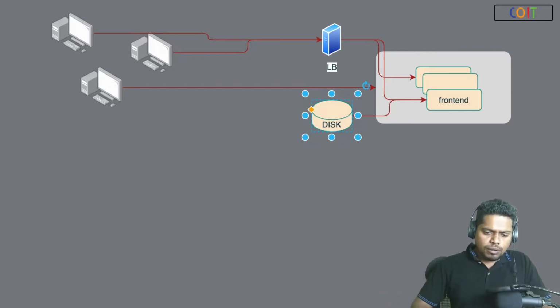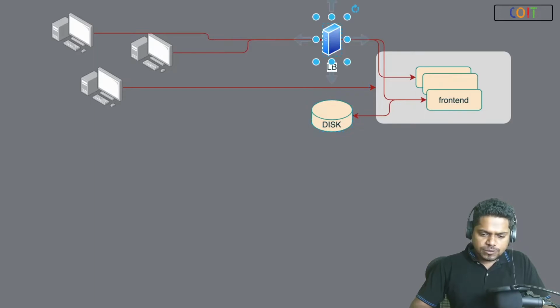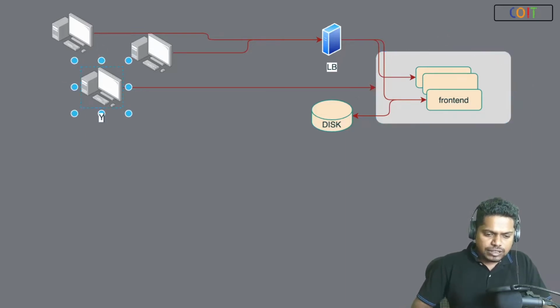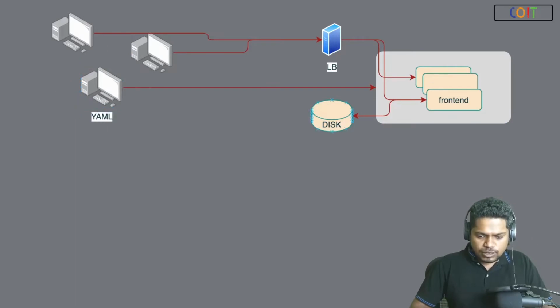But even though they are outside services, you can manage them, just like Kubernetes can manage them all at one shot. And as a DevOps engineer, you just write code for everything. When you want a disk, when you want the disk to be mounted to your application, when you want a load balancer connected to your application, when you want a network, when you want a machine, you write a YAML file, you write the desired state and run the kubectl apply command. Then your cluster will do the rest of the action.